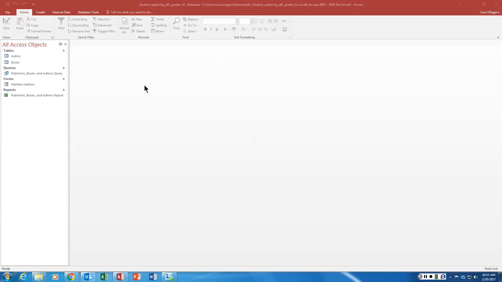So make sure you've opened up your database. It's especially important that if you download everything as a zip file, you extract that zip file and start that database directly from there. It's extremely important that you do not open the database through Word or through Internet Explorer or Chrome.